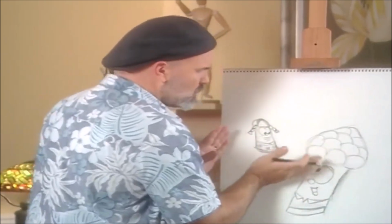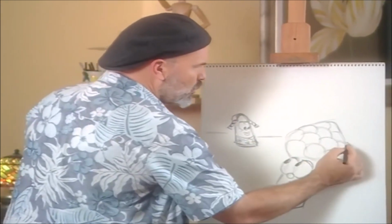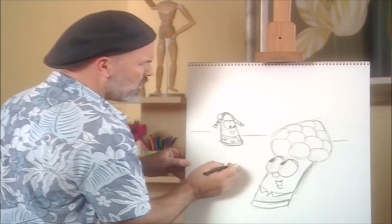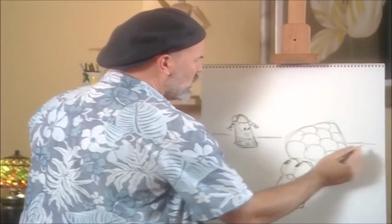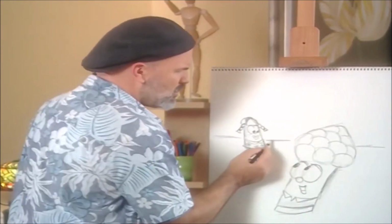Now I said she looks kind of floating, so we don't want that. So we're going to draw the horizon behind her. So it makes them look like they're kind of standing down the street from each other. See? Just like that. And they're happy to see each other. They're standing up straight. They're giving a little slant to it. It makes them look kind of excited because they're seeing their friend here.